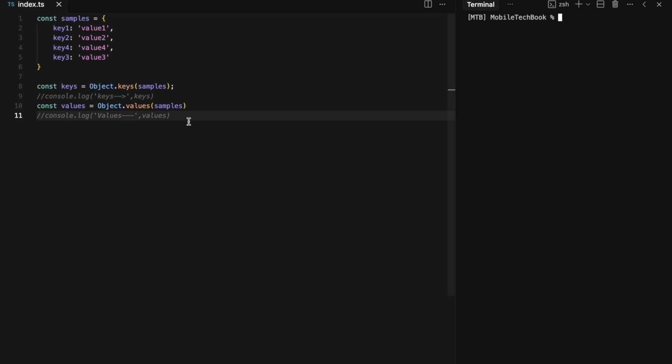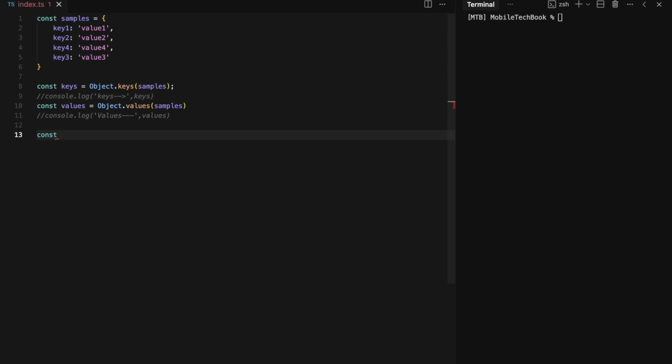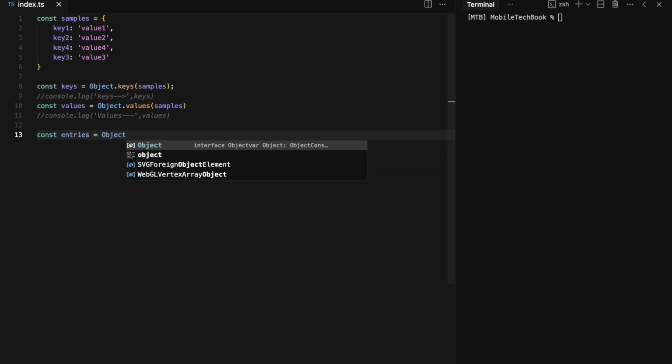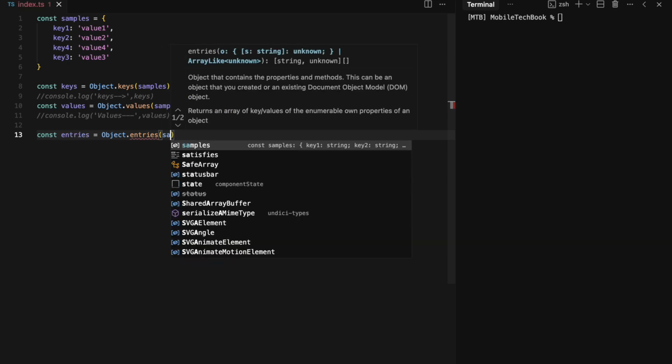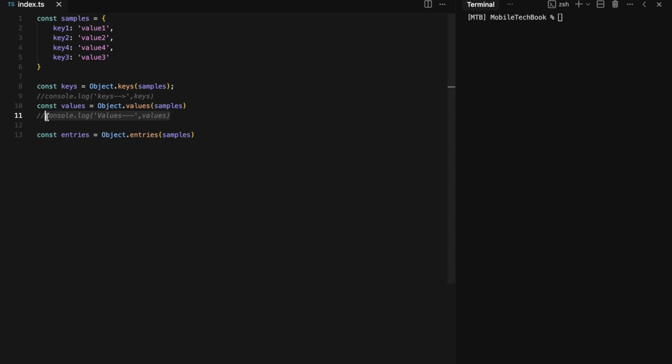And there's another very important method which belongs to objects, that is entries. Let me showcase that as well. Const entries, Object.entries, and if you pass this same object, it returns all the key value pairs as arrays.